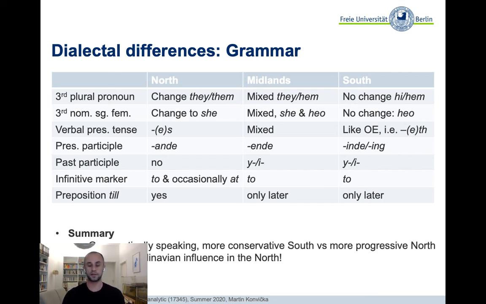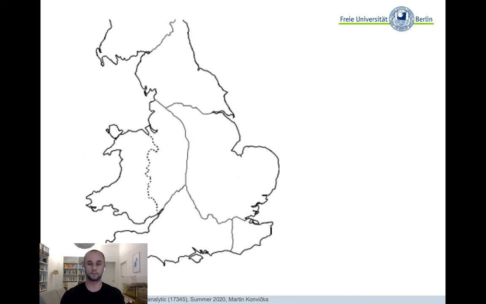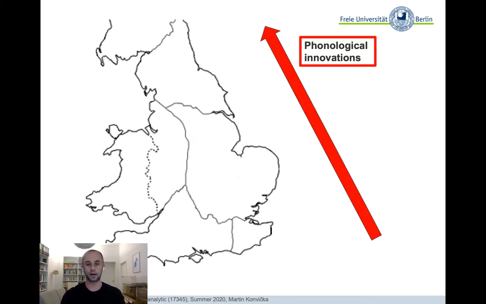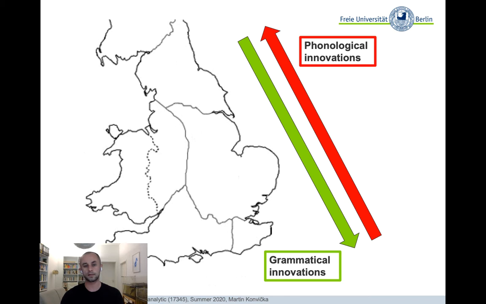But now let's have a look at how these different dialectal features look if we look at the map, right? So this is the map of the different English varieties, and we actually see what I've already said: that phonological innovations, if we look backwards from the position of today's standard, the southern varieties actually managed to spread their innovations to the standard, whereas the northern varieties were more successful in introducing grammatical innovations.